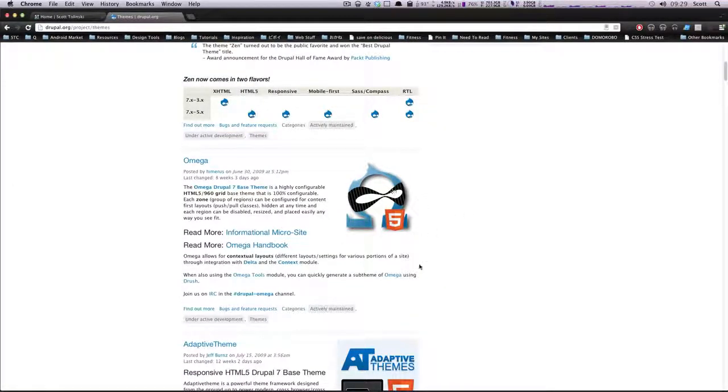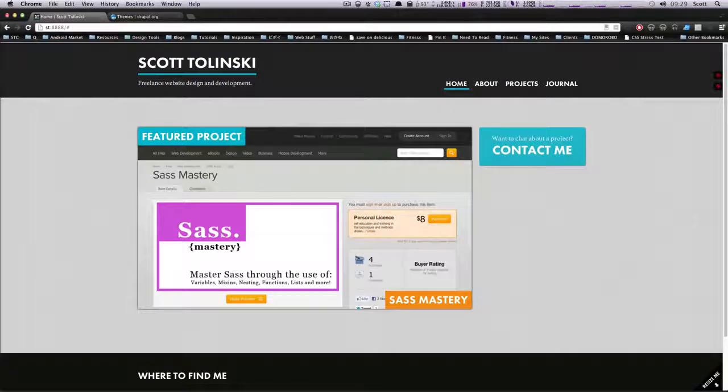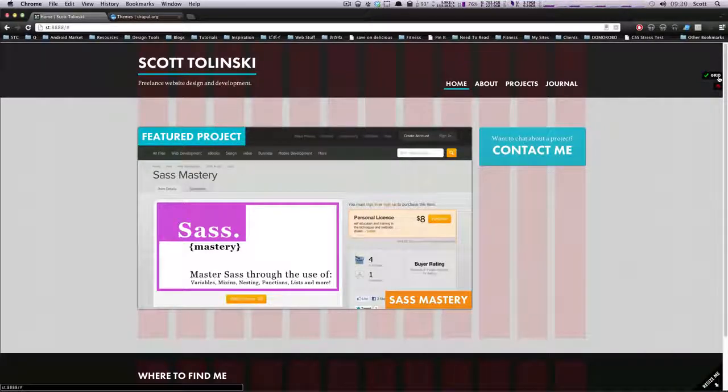And when you install Omega, it's really just going to give you a blank website, but what it's going to give you is tools. So if we go to my website here, some of these tools is like this debug here. So we click this grid button, it's going to show you the grid that the site is built on. And this uses the 960 grid. However, you can tweak it however you'd like.